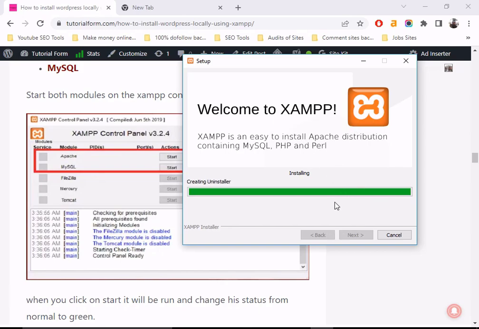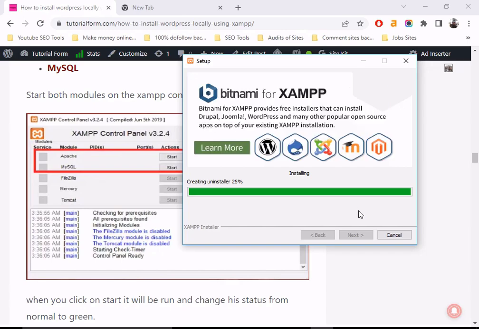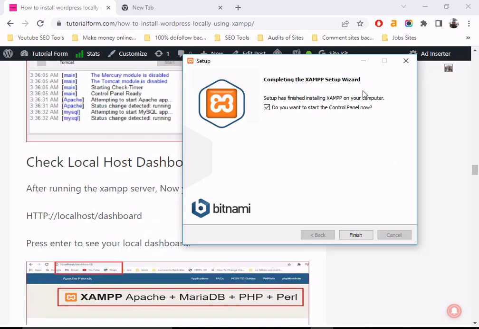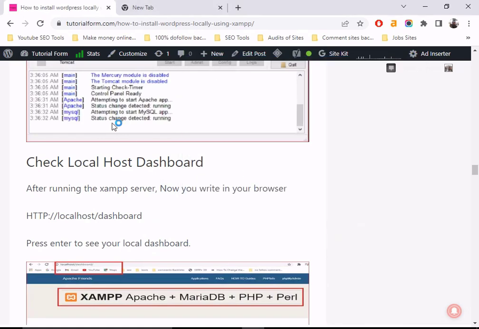The system is finishing, creating an installer. Now the installation is complete, and click on finish to open the Apache software. The software is opening.